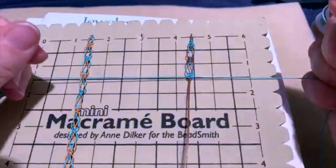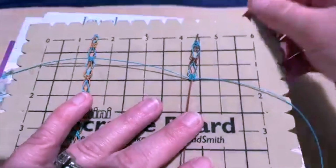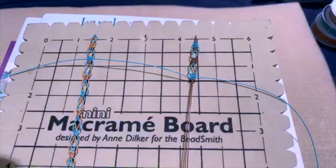So I'll show it one more time, and then I'll show you guys how to finish it, and I'll take it off here. I do have a sample. This one's going to go back with you guys from the show, so you'll have this back in the office.